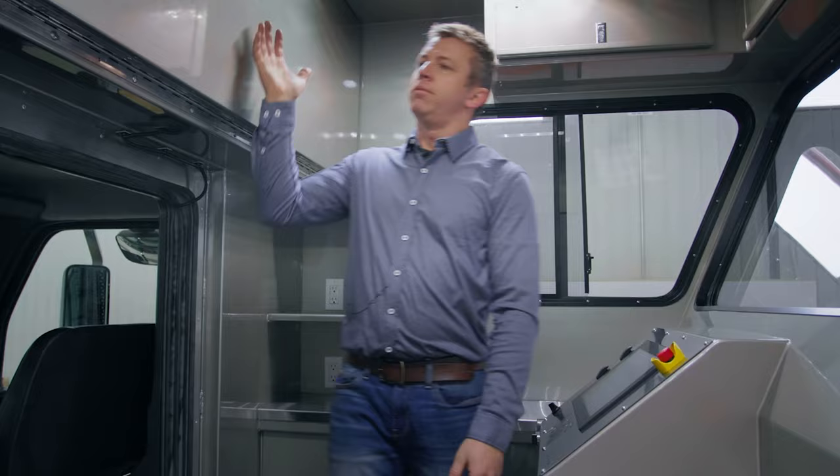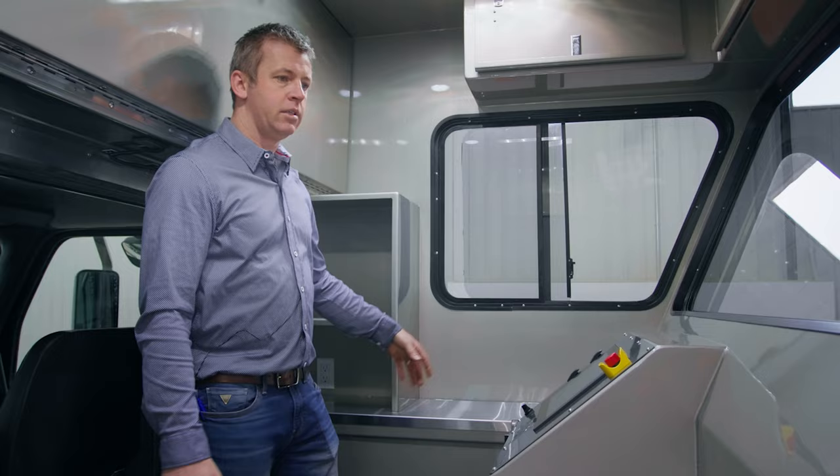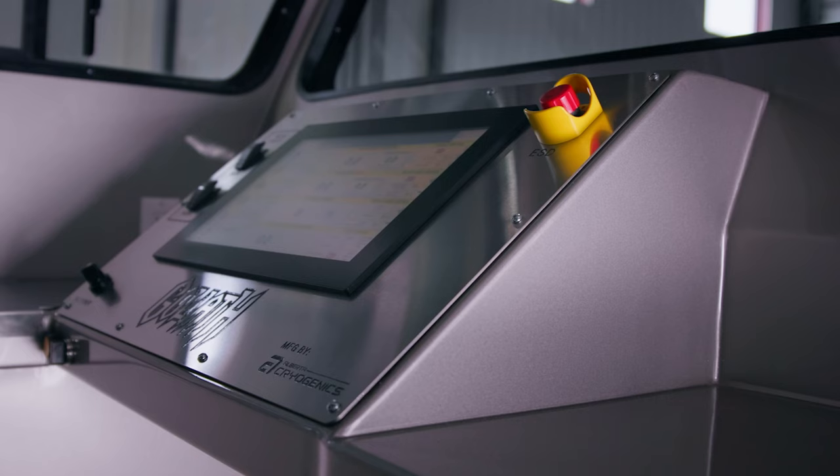They can do jobs that are as much as a week long in one location with these things, so they shift in and out. There's actually a bunk inside of them to do shift changes and take rests because of log books and things like that. The whole cab is insulated and heated, and the climate control is mixed with the tractor cab. There's a pass-through there that helps keep it all comfortable for them.